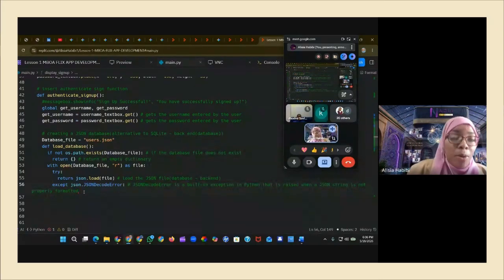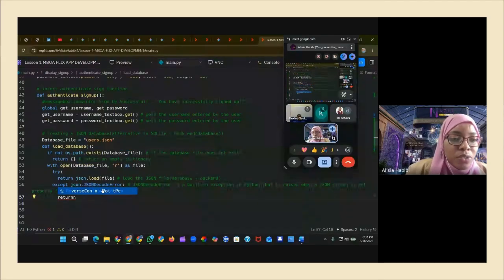So if that's the problem, because when we say except, we say catch an exception, catch an error. If that's what we're going for, we're saying that the type of error we want to catch is if something is not readable in the file. Not that the file is empty, we're not doing that yet. If the file has things that cannot be read, then it will return again a blank dictionary saying that there's an error. So it does this.